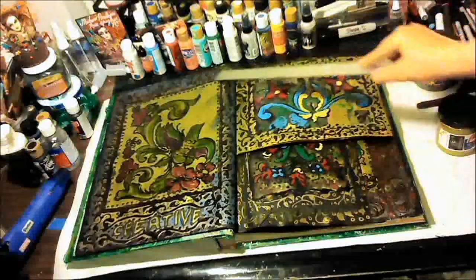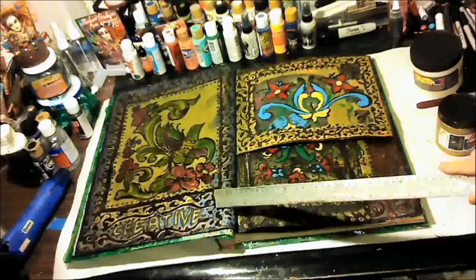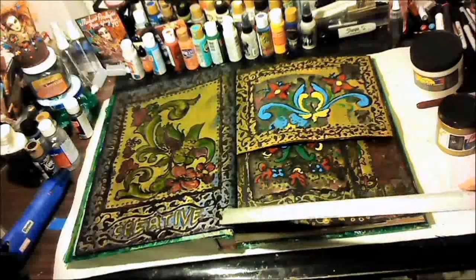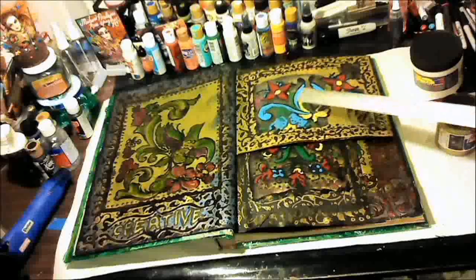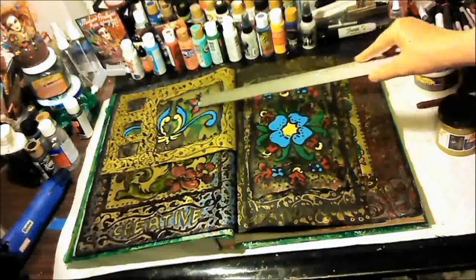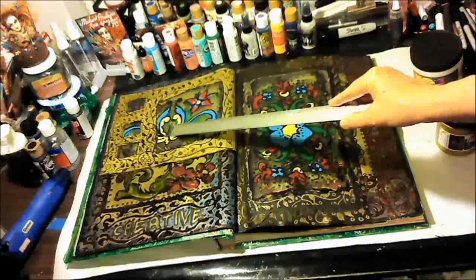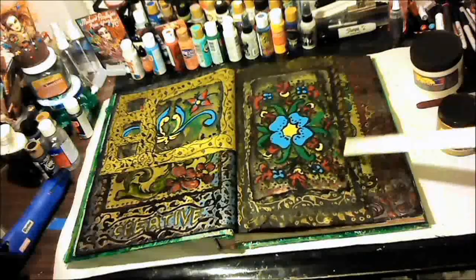Did more on this side. I used the Folk Art black metallic, and here again I had to wax the surface. In fact, I waxed all the borders. I did a little waxing of the painted designs, but I just took my hand and went in around there. I did not put wax on the clear acetate.